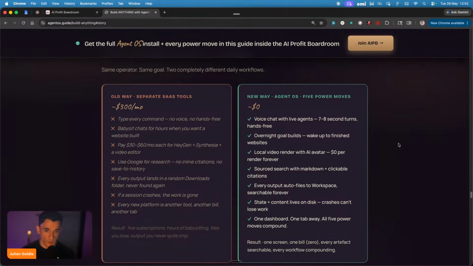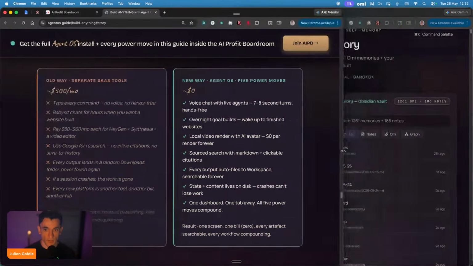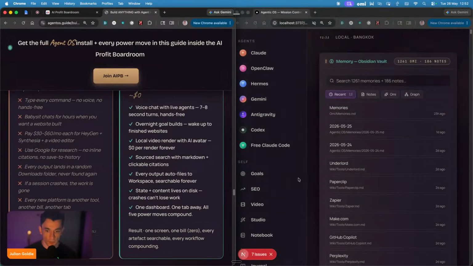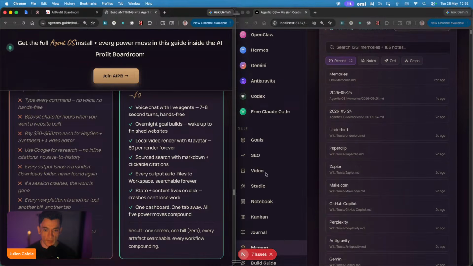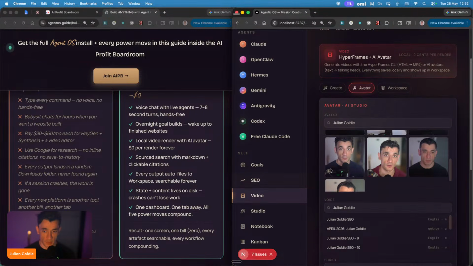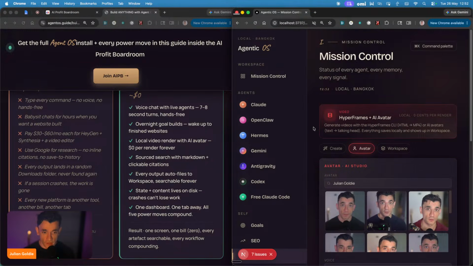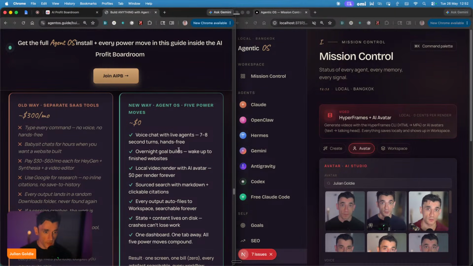Every time you improve this, you've built something new that's very tangible and you can come back to later. For example, when I created the memory, it's like, wow, I built that system that has all the knowledge about me and it's going to save me so much time. When I built out the video agent, I'm like, wow, I'll use that every single day. That's going to save me so much time. So, you get the point. That's how powerful it is. Every time you add something to this, it's a new workflow that you can come back to.